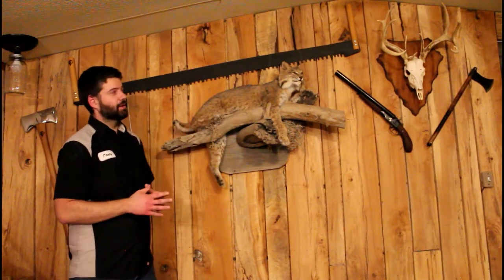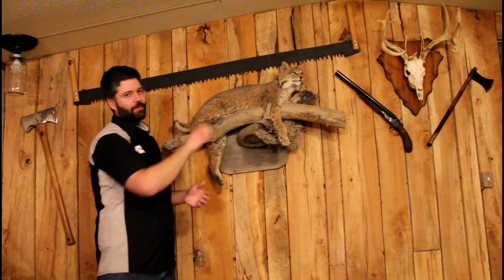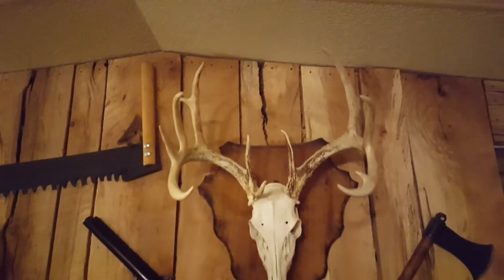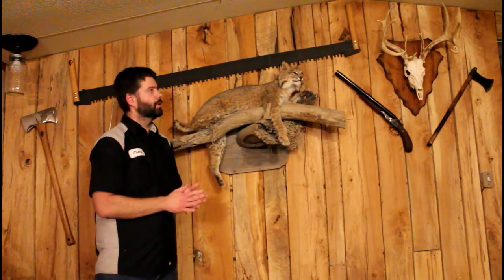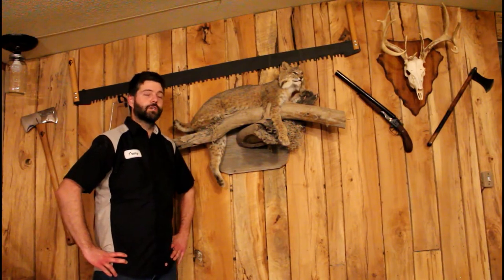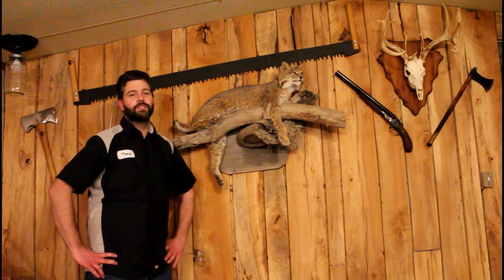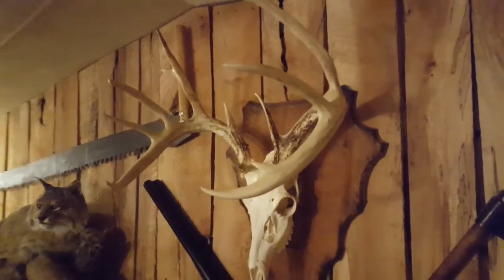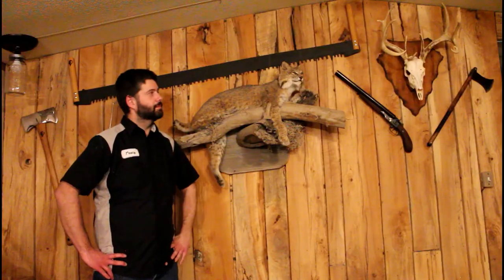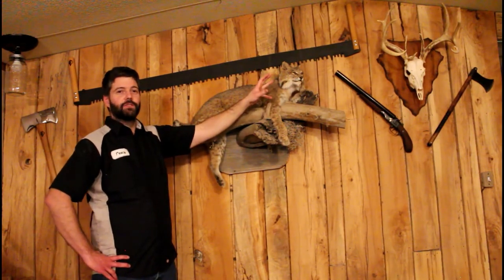Let's talk about that deer right over there. That deer is a 12-point, and we shot this on our property four, five, or six years ago. It's really neat because I actually have pictures of this deer from the year before on our trail camera, and my brother-in-law, who hunts a little ways away from me, also has the same deer on his trail camera from the year before. Even then, that rack looked almost identical — it even had that little kicker right there at the top. I built the arrowhead plaque that it's sitting on — I'll show how to make those in a future video. Super easy.